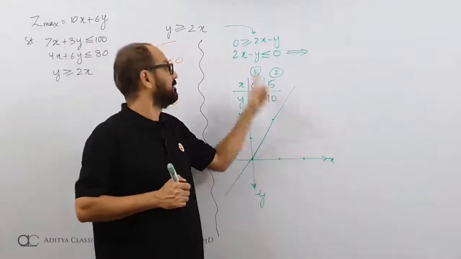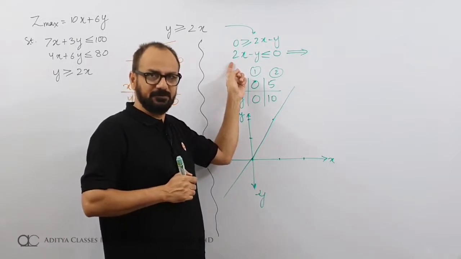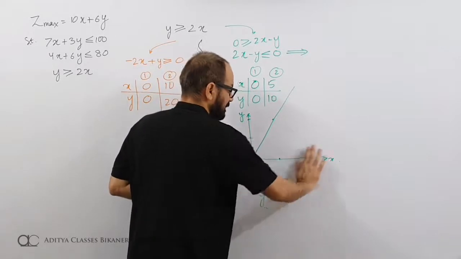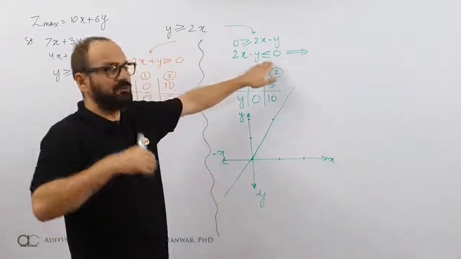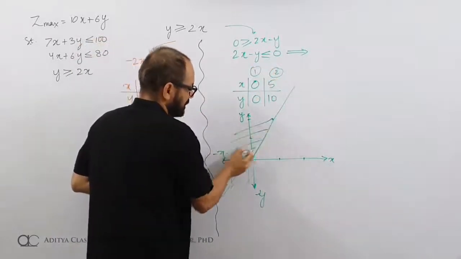This is positive area because sine of x is positive, the coefficient of x is positive, plus 2. So x decides the greater than area. This is the greater than area because x is positive. Which area do you need? You need less than area. So this is the area you are concerned about.